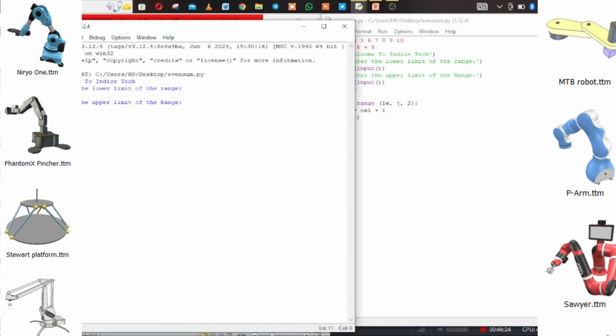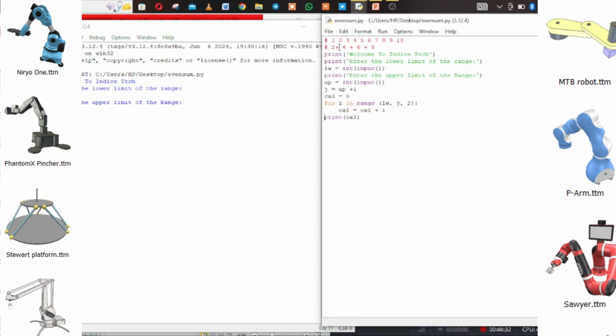You see it's giving 25 here. Why? Because we said it should start from 1 to 10. It should be within 2 plus 4 plus 6 plus 8. We added 10, right? It should be plus 10. Why is it giving us 25? Because if we add 2 plus 4 is 6, plus 6 is 12, 12 plus 8 is 20, plus 10 it should give us 30.